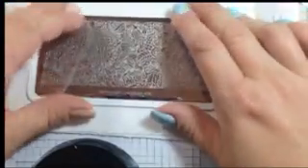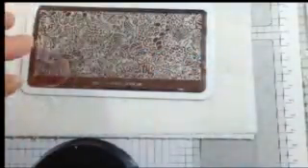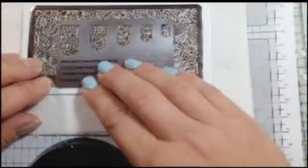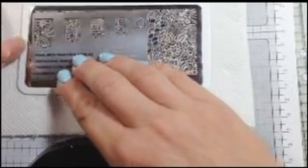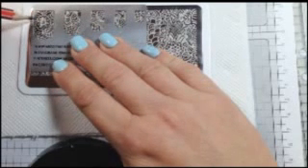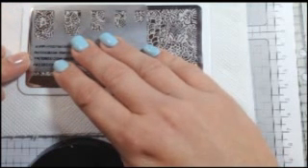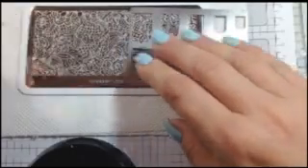With the lead lining plates and similar ones, if you have quite long nails you can fit the design all in one go, rather than with standard plates where you may have to stamp twice and it may not match up. This is where the template comes in. You can pop it on your plate and see where you're going to get your stamped image — for example, if you really want that flower, you can see it's a great placement. Then if you want to do the next nail, you move it across so everything lines up from your pinky all the way through to your thumb.